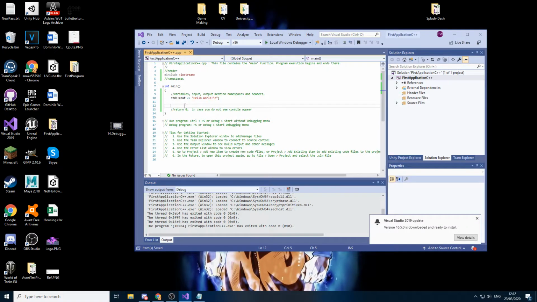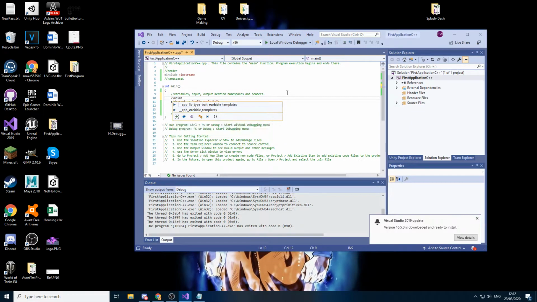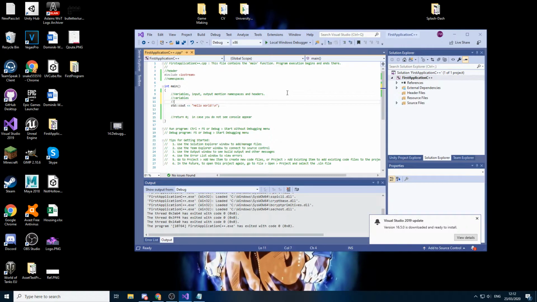But yeah, so to start off with, let's just quickly cover variables. Variables are the exact same as in C#. Mentioning the basic ones, we have the int for whole numbers, we have the doubles and the floats for decimals, and then we have the string and the char, with string being for long text and char being for singular letters, and then we have the bool for true false.